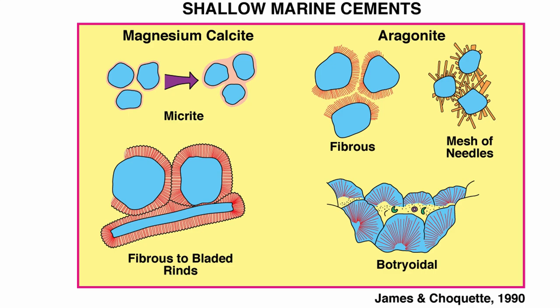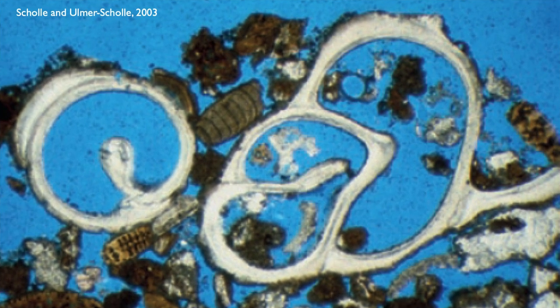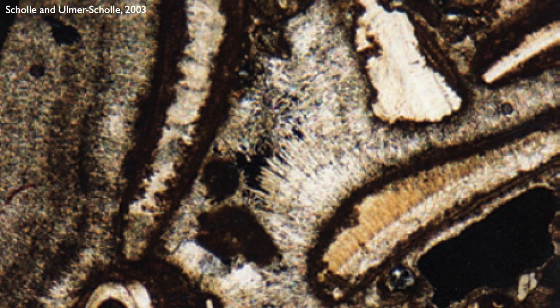For the marine environment, what's important is to understand the different cements we can find. Here are a few examples of typical marine cement. Let's start with micrite, which is a high-magnesium calcite. Micrite comes partly from the process of micritization — the transformation of grains into micrite. This happens early at deposition as a seafloor process, because microorganisms, small worms and other small organisms, bore the surface of the carbonate. This boring process produces very fine-grained carbonates — micrite. Micritization is a very important process, and often you will find micritization envelopes around grains, as in this example from the Bahamas and in this thin section from the Cretaceous.